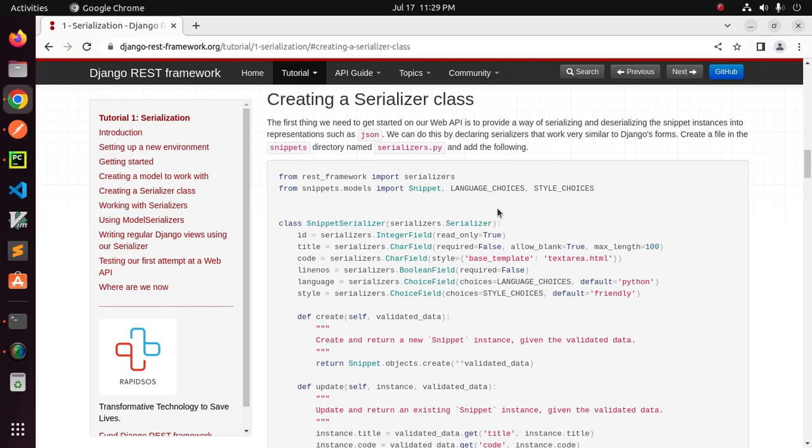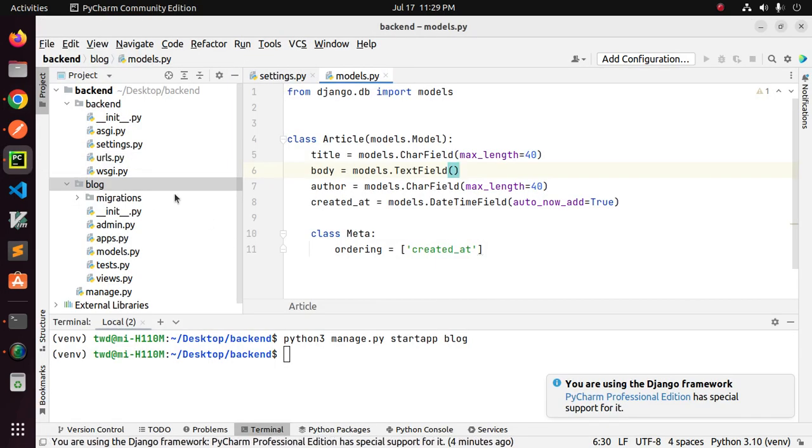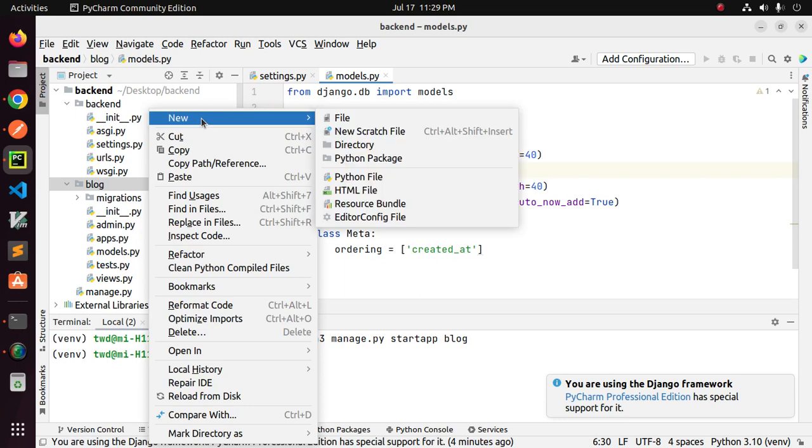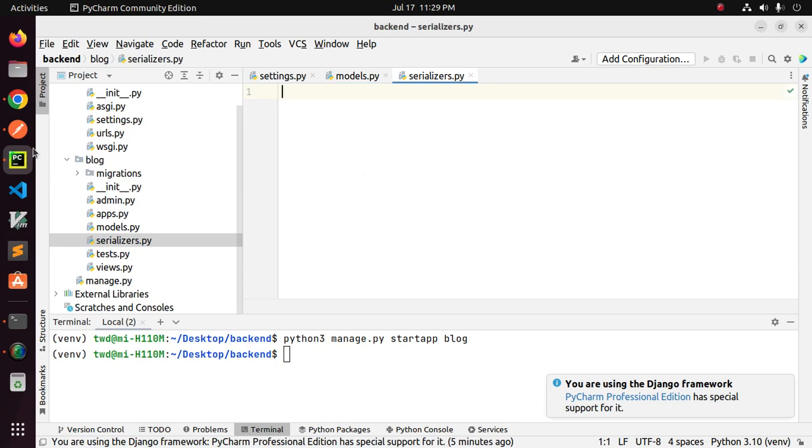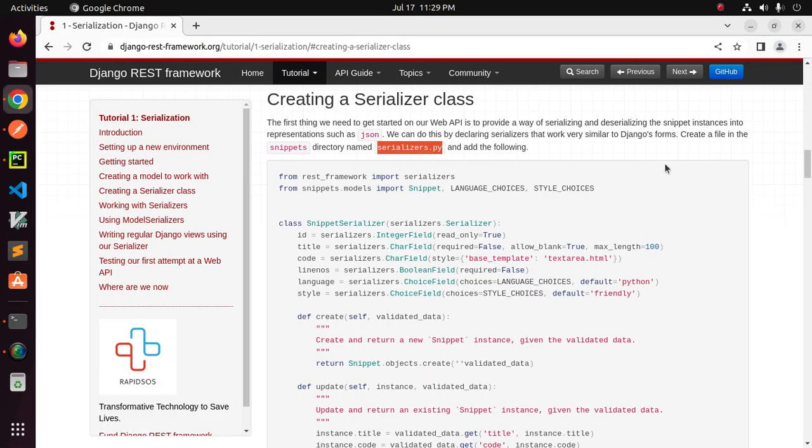Okay, let's create a serializer class. At first, create a new file and name it serializers.py inside the application. Now I am going to create a serializer class using ModelSerializer.